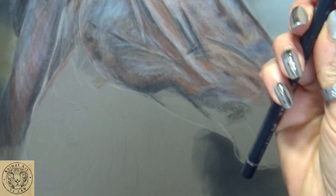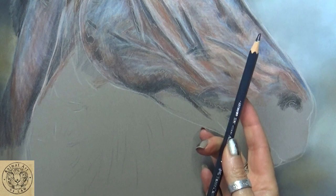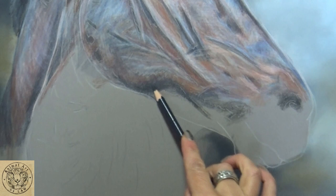I don't really want to go in with that blue. Let me just go in with my dark indigo. It's bluntish, but not quite blunt enough. So I'm just going to go in here with it, holding it halfway up the pencil, light pressure, and just using it on the side of the nib.